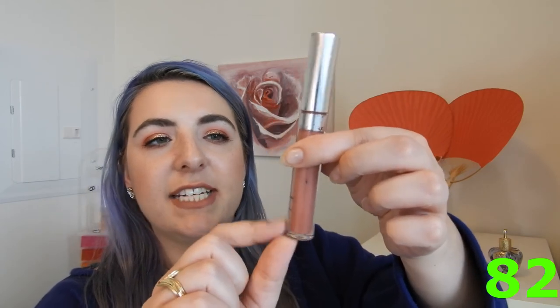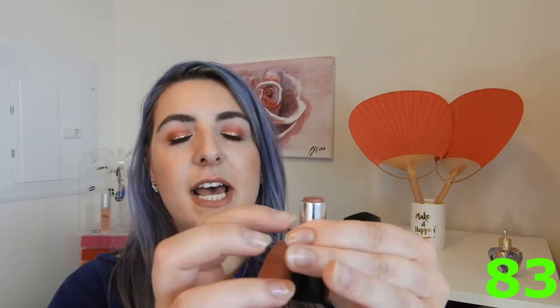Another lip product I finished up — the ColourPop in Echo Park. This is where my markings ended from a project pan. I had to take it out because it had gone off, but I got all the way down to nearly empty so I'm considering it an empty. It smells so bad now and I don't feel comfortable putting it on my lips anymore. I used it in the winter and I think the shade was really nice for that time of year.